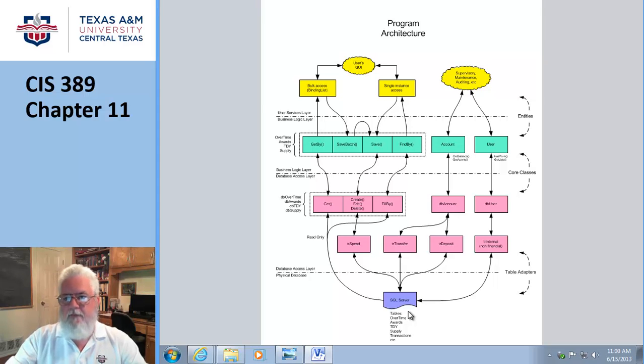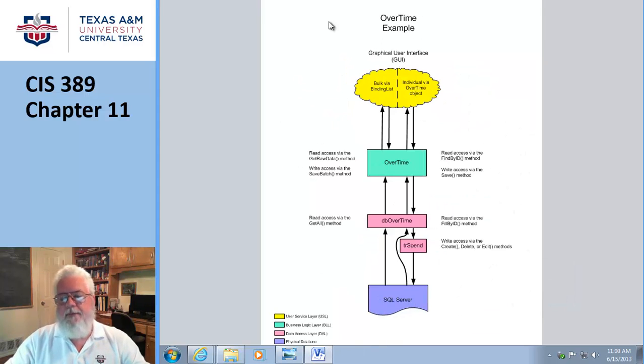This is an excellent way to demonstrate something to management. I even have an example where I zoom in on one particular thing, spending money for overtime. We have an overtime class, and then something in the business logic layer, and how it has to go through a spend transaction and all these other things. So different layers. You can zoom in and zoom out, but I'm not going to go into that much detail. Whew. Okay, on page 461, they talk about object-oriented programming one more time.